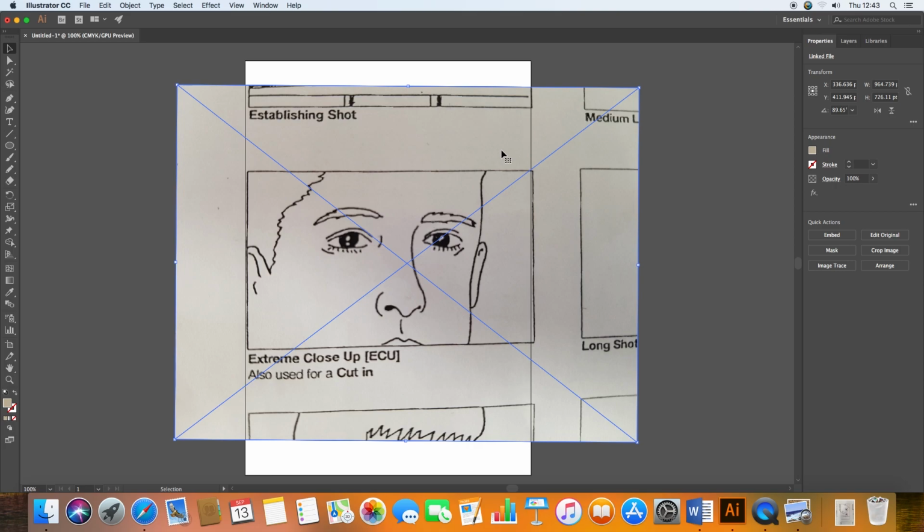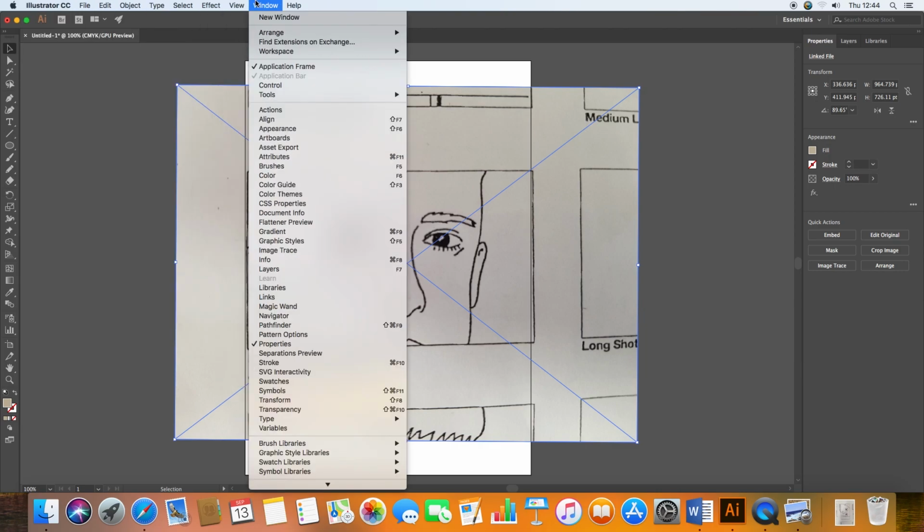Okay, you've got some options down here. You've got Image Trace, and that's the one that we're going to be using. Now, your version of Illustrator may be different, and Image Trace may be up the top. There may be other things at play here, but what I want you to do is go to your Window menu up here and choose Image Trace as a window.